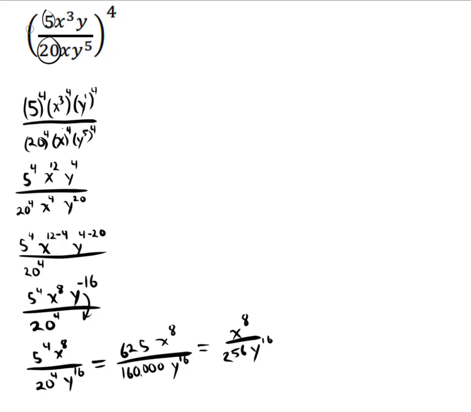So 5 over 20, both of those can be divisible by 5, right? You divide the top by 5 and you divide the bottom by 5, and you end up getting 1/4. So that 1 basically just goes away. So you end up doing this problem instead: x cubed y times 4x y to the 5th. And this is your new problem that you're now raising to the 4th. Erase this here, that's not important anymore.